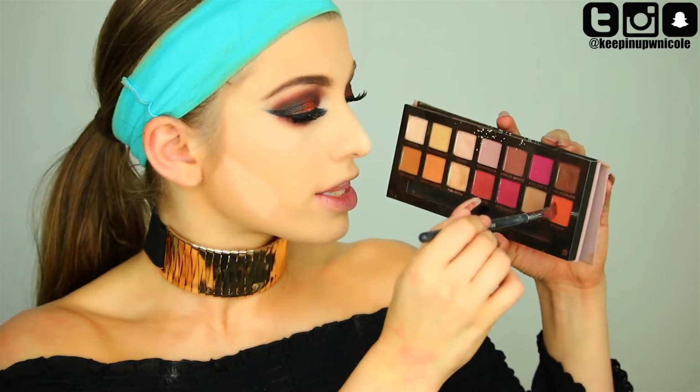Alrighty, so now I am going to layer that color with, again, a flat definer brush, and I'm gonna take the shade Real Gar. By the way, I'm sure you guys can see my brows are darker. That's because I was looking at the viewfinder and then it looked like I had no brows, because the foundation had gotten onto my brows. So yes. Anyway, I'm gonna take that shade Real Gar under my lower lash line and put that right under the shade that is smoked out before.